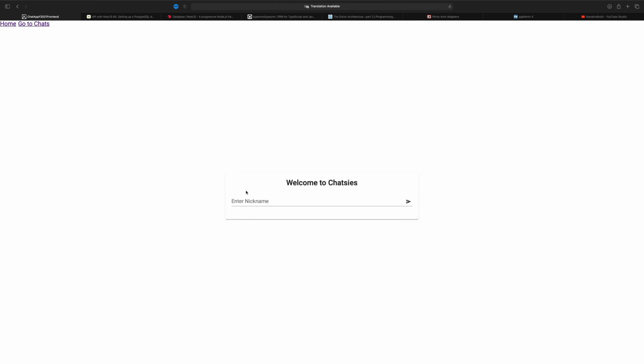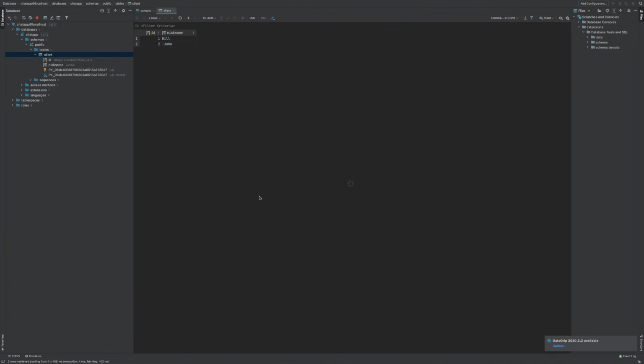Let's try and add another guy. Let's add John right here, with a minus in front of him, it seems. There we go. Now we have John. Let's refresh our database again. By the way, Control R, Command R actually refreshes the data. Pretty neat shortcut. And there we go. Now we have John available as well.